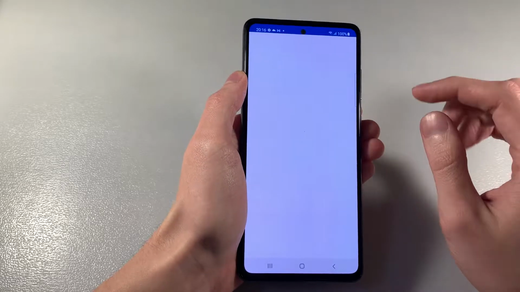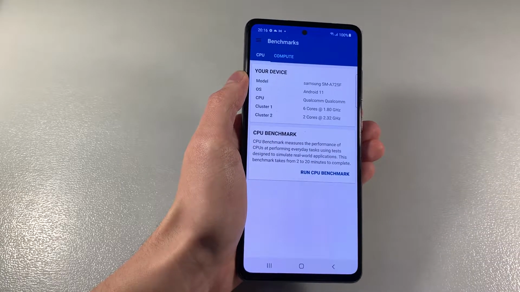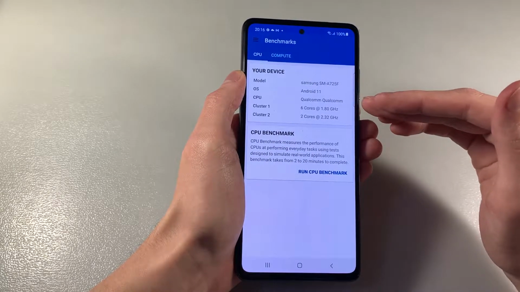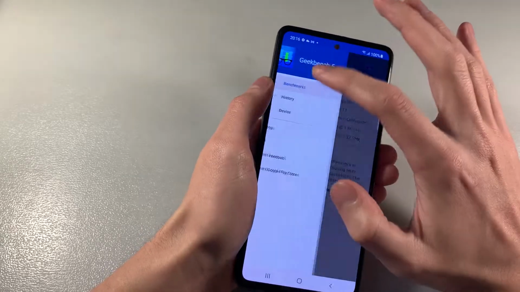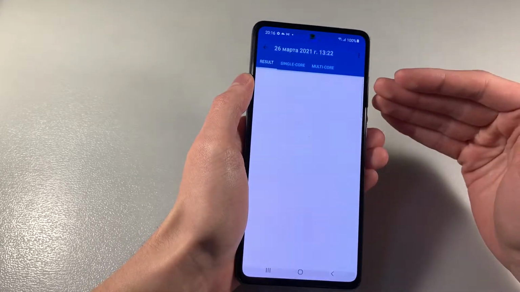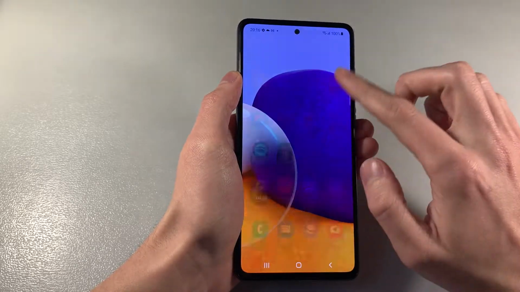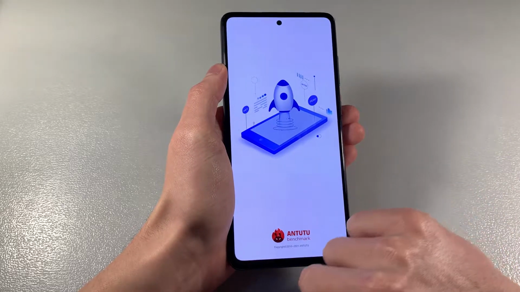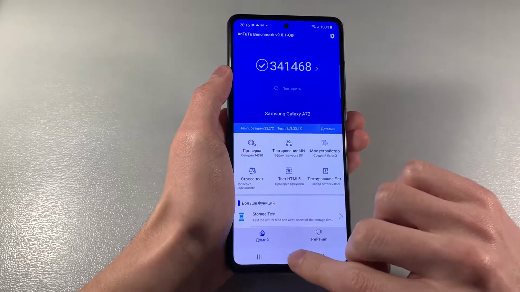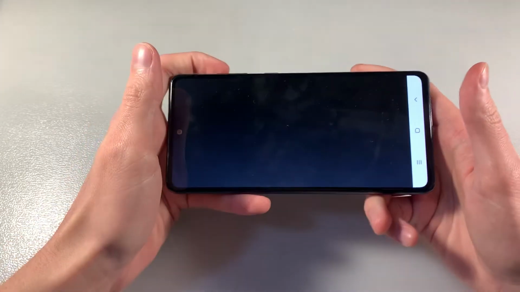Look, Geekbench 5 test results. CPU we have Qualcomm Snapdragon 720G, octa-core processor 6 plus 2 cores, and GPU Adreno 618. Look results, single core score and multi-core score, and GPU test results. AnTuTu benchmark results, look. AnTuTu benchmark results okay, and run the money game GTA San Andreas.